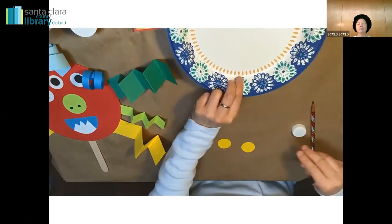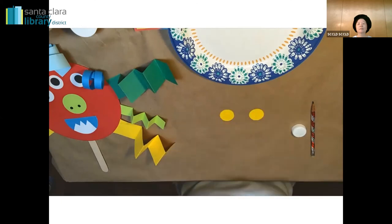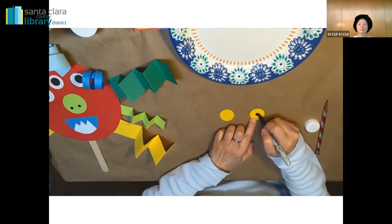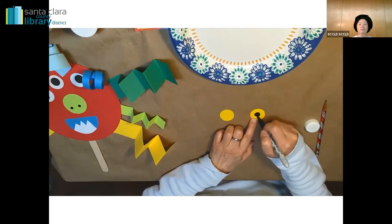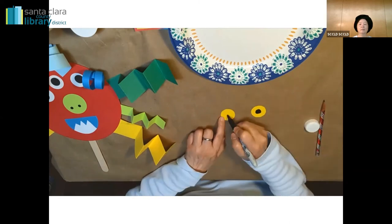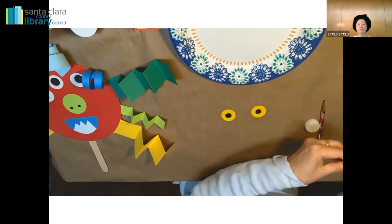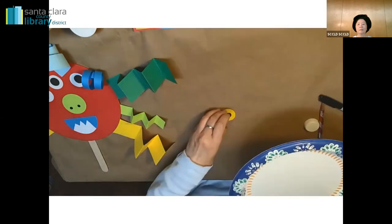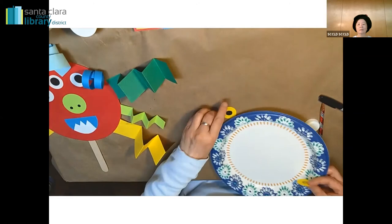Now I'm going to draw the pupil. Starting in the middle with a small black dot, and then just circle it to make it bigger. The other one, starting in the middle and make it bigger, turn around, turn around, turn around. Now we have two eyes. This one I gave her three eyes. Well, this one, let's make it two eyes.